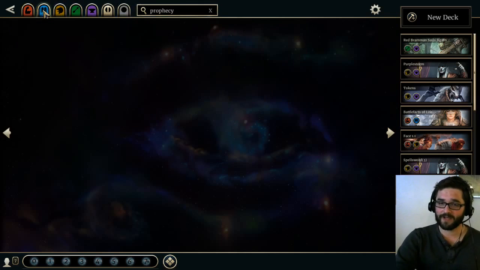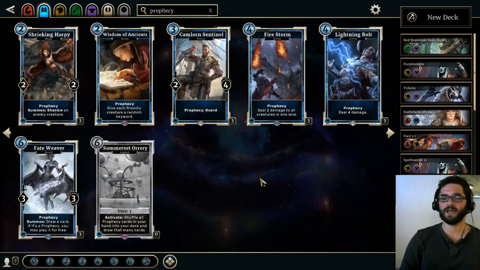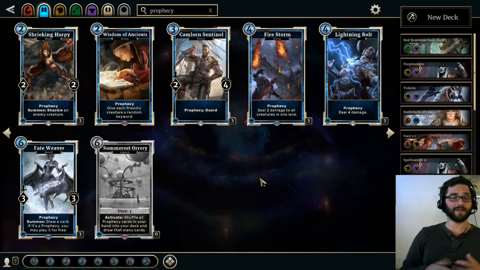The next color we're going to get to, however, Blue Intelligence, has some prophecy cards that see a lot of play, and so we need to think a little bit more about what these are going to do to you. Shrieking Harpy has seen a rise in play lately in mage decks. It sees quite a bit of play in assassin decks as well, and I have seen it played in battle mage decks, in tempo-oriented battle mage decks.